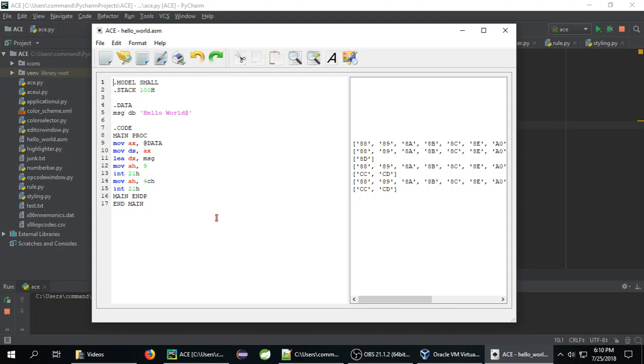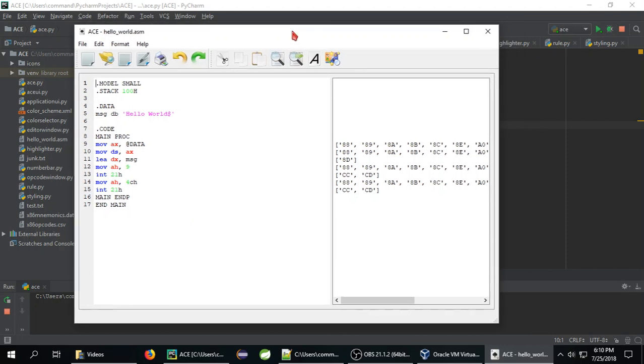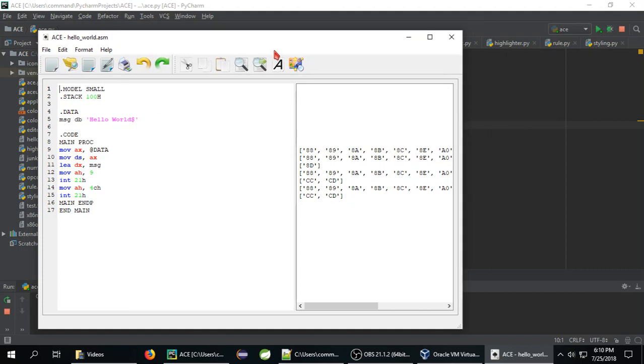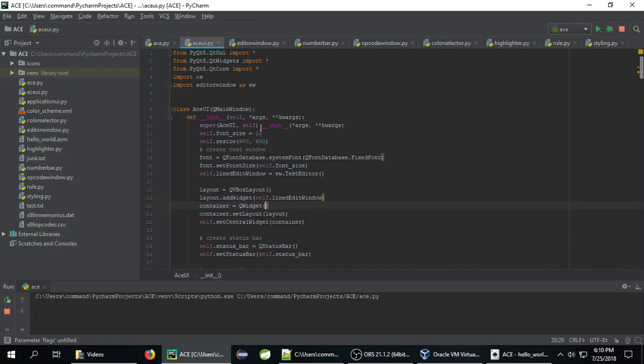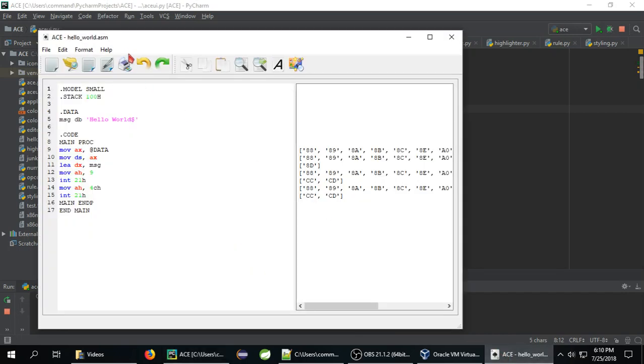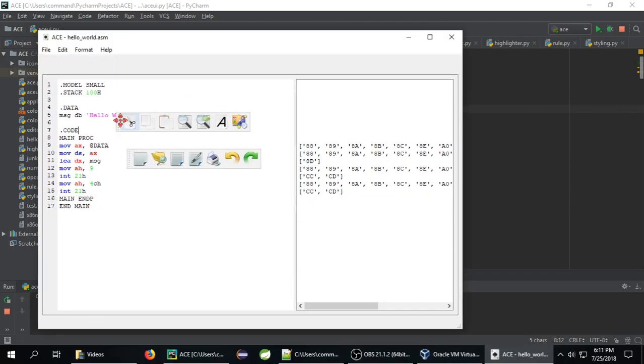At this point, I think it's probably best to go over the overall structure of the application. Since this is an editor, the main component of this is, of course, the user interface. And the user interface, which is the ACUI here, you can see the files on the top here. The UI is responsible for creating this menu bar, as well as these dockable icon bars, which I think are really cool.